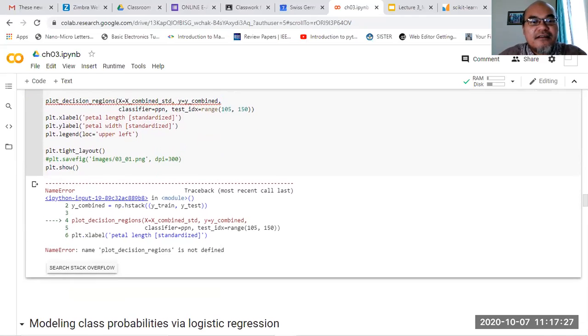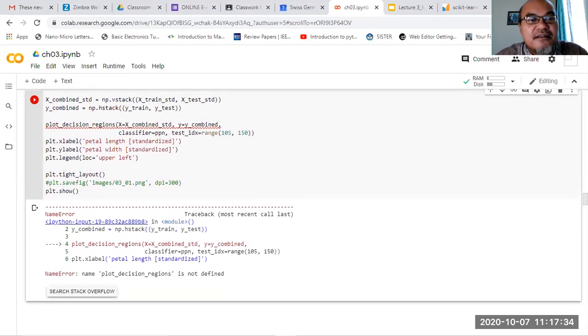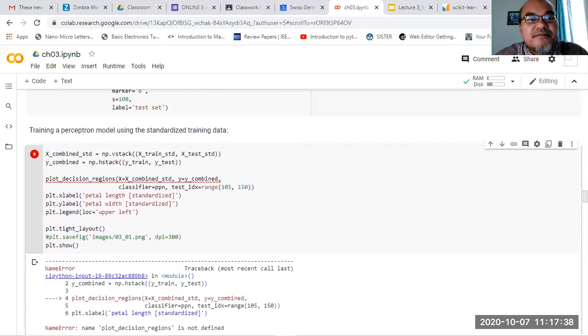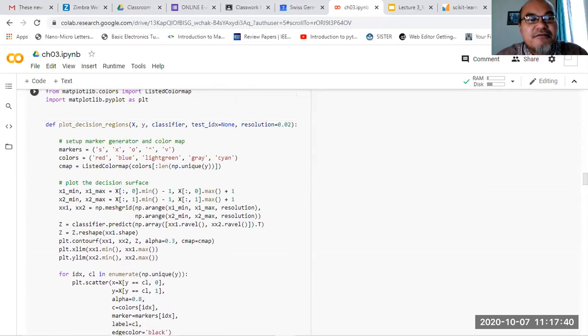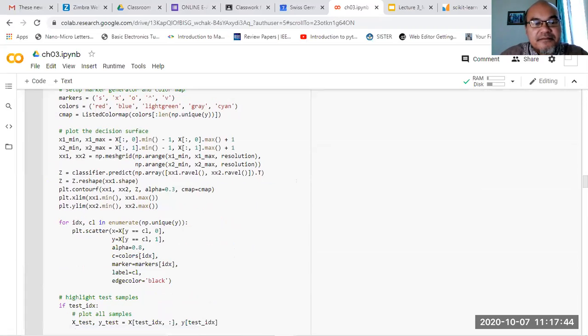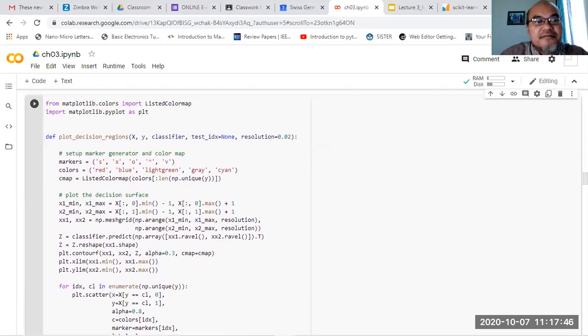There's an error here that plot_decision_regions is not defined. Let's see, it's supposed to be defined here. Okay, from here, no error message.